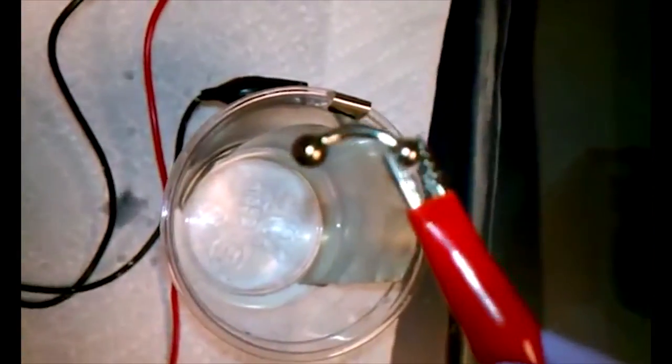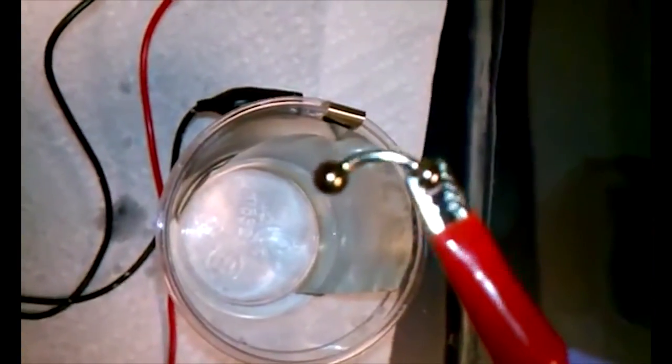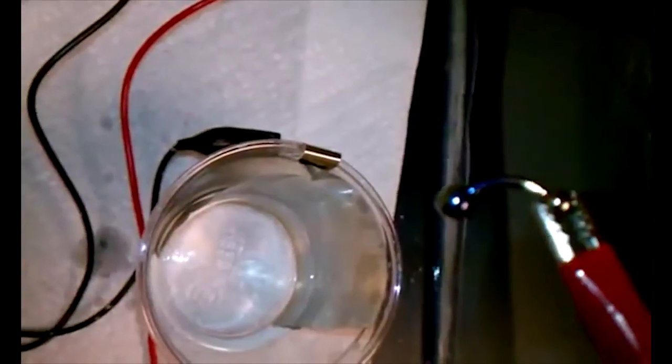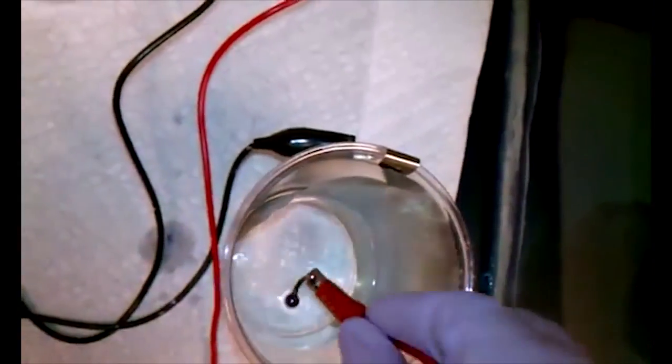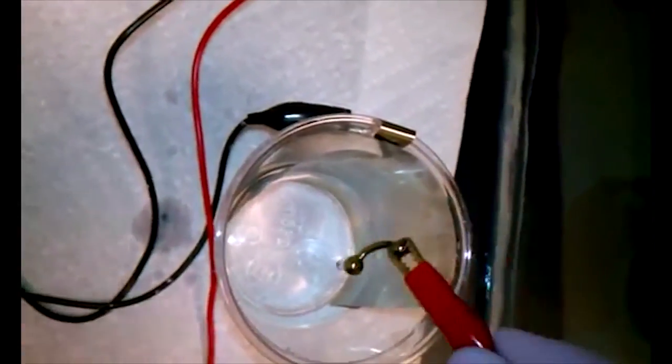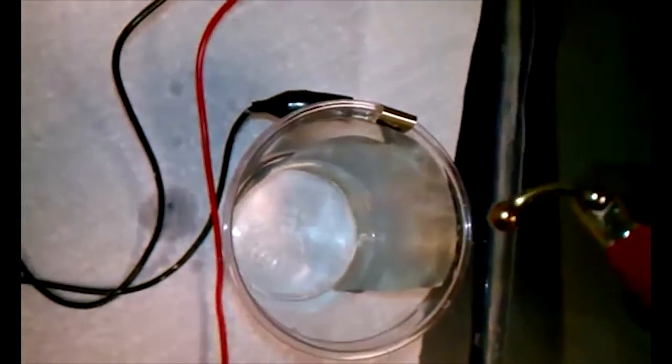As you notice, that jewelry is starting to fade down at the bottom, and it's going to be like a little coppery color. We're going to dunk it, and there it went to a nice dark blue color. Dunk it one more time, and we have a nice little yellow color, and now we're getting a pink out of it.